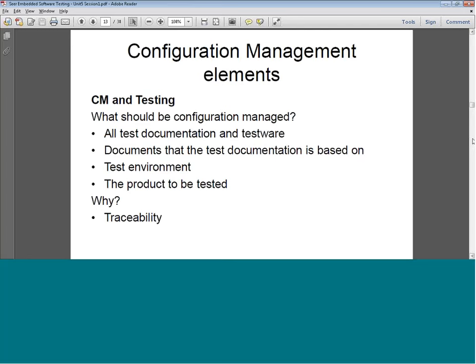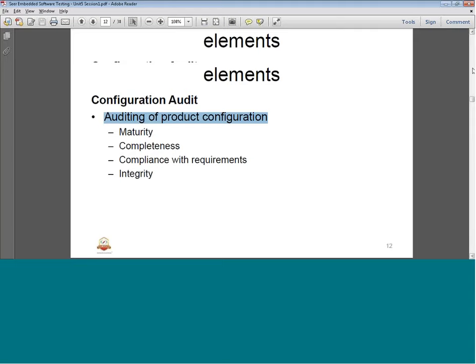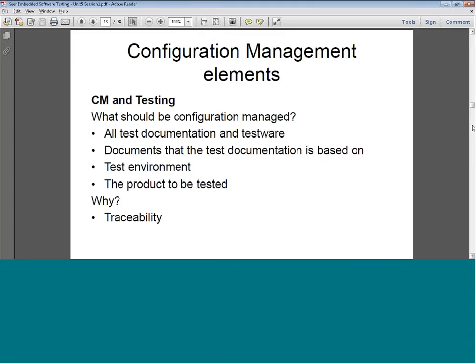How are you going to have a configuration management for testing? So whatever we spoke about so far is in general configuration management. This can be applied for software, hardware, tools and everything. We will focus on testing aspects of the configuration management. Of course we have another term called SCM, software configuration management. I think we will study that maybe today or next session.